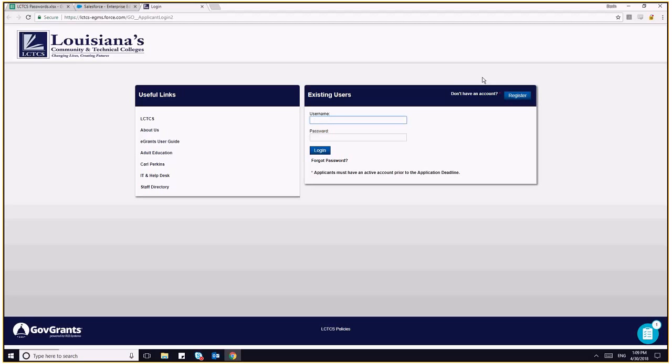We may have to update the user guide a little bit just to change the layout of it, because I think this one was made back in 2016 or late 2016. I could be wrong. But for the most part, do we have any questions as far as external user registering?